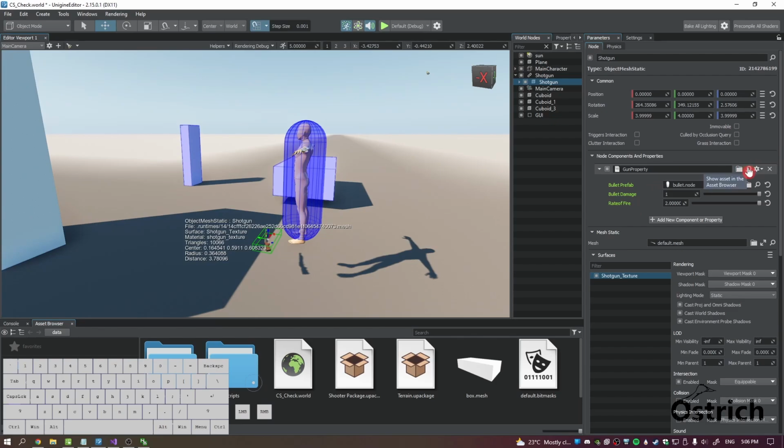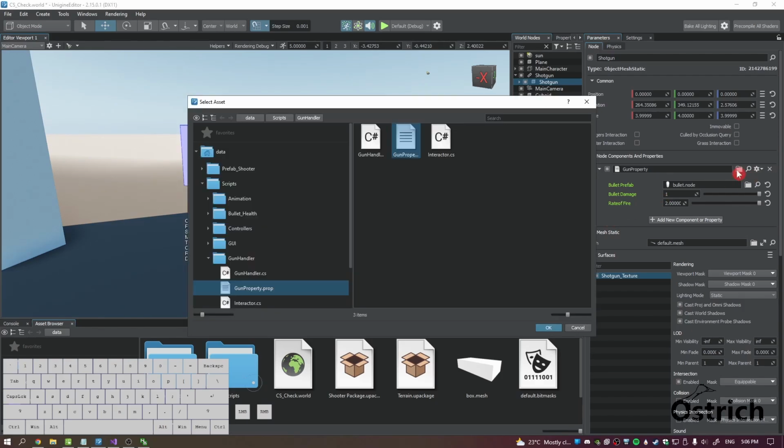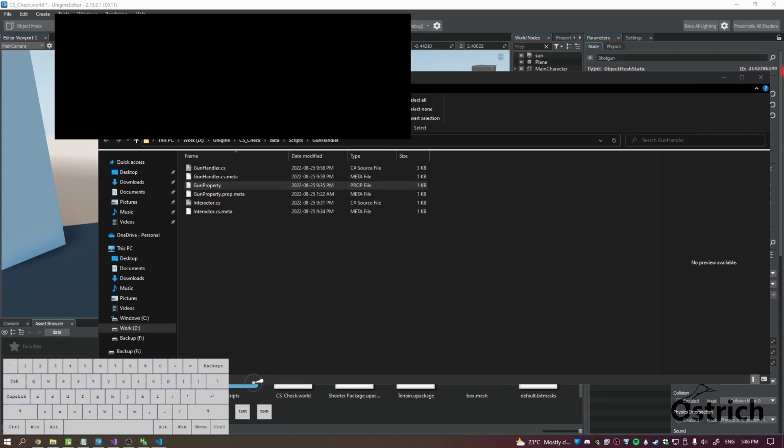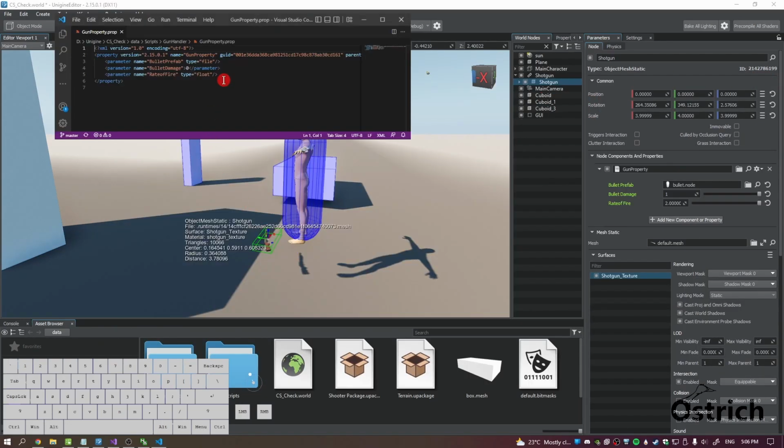We got the gun property, and what we're going to do is add two more variables inside our gun property, and the variables are going to be basically how much inside each shell and how many bullets we have. So let's go inside here, right click it, show in Explorer. I'm just going to double click it because I have it in Visual Studio Code to go automatic.